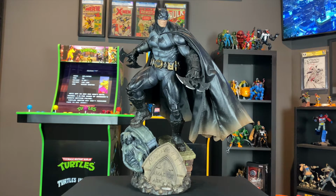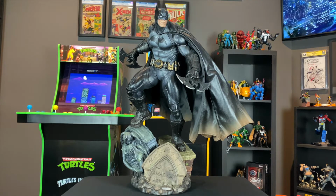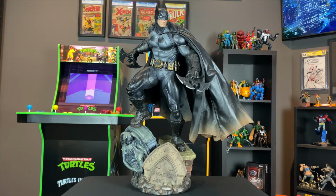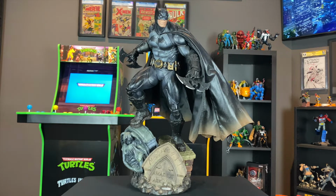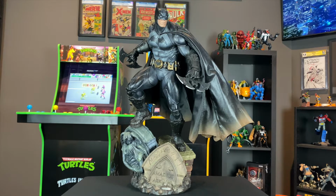It does not leave a very large footprint. That's another good part about this statue. The Prime 1 Batman, I believe, just came out. I was weighing my options. Should I go with that? Should I go with this? There were aspects of that Prime 1 that I actually liked more than this one without having it in hand, but it looked like it took up a ton of space, which when you're already dealing with a quarter scale figure, you have to definitely be wary of the space that you take up.